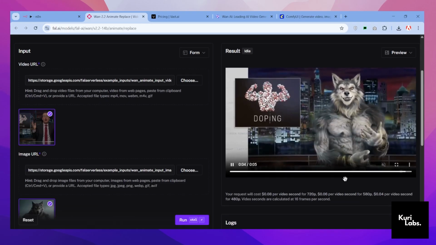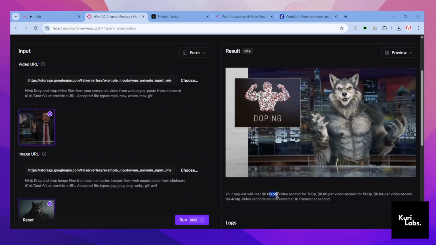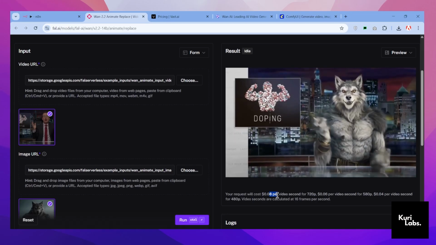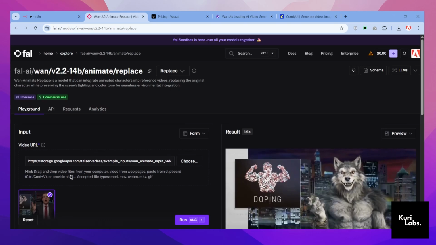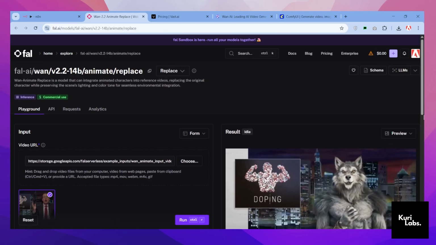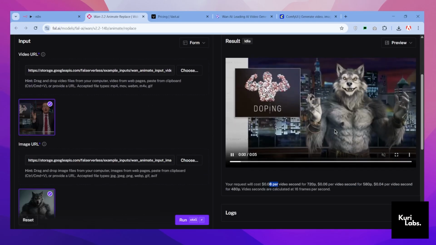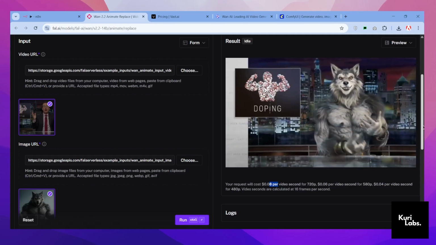You are paying about 0.08 per second of the video, and you don't need to set up anything. It works instantly with n8n, and you can generate it from here as well. If you want to automate creating your animate videos, then you can go with it. It's perfect for our automation workflow. That's why I use Fal.ai.